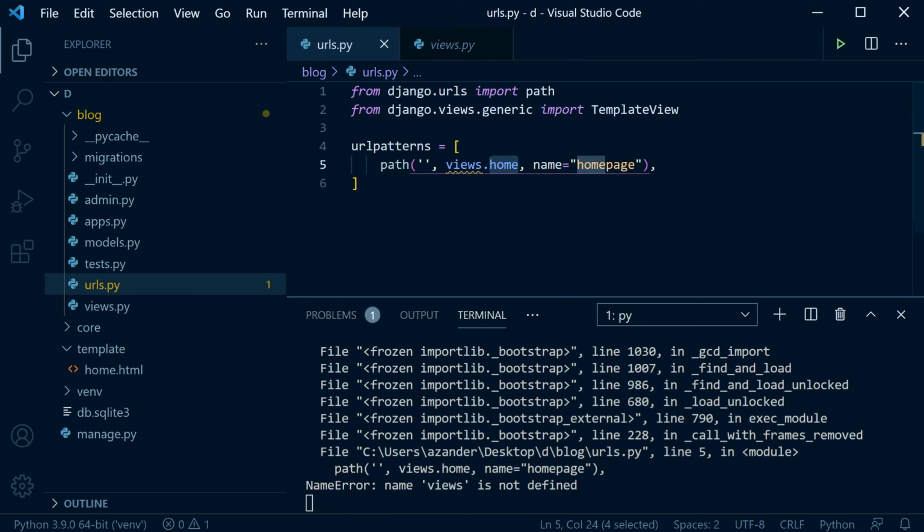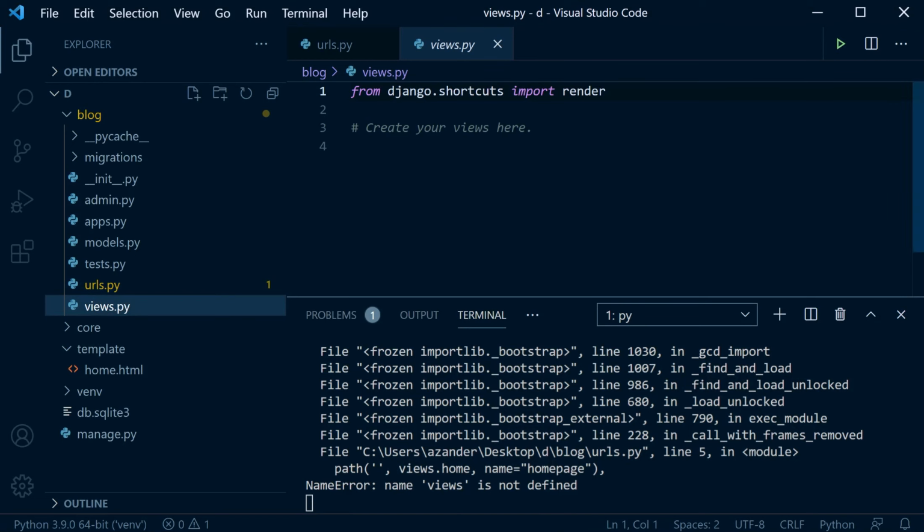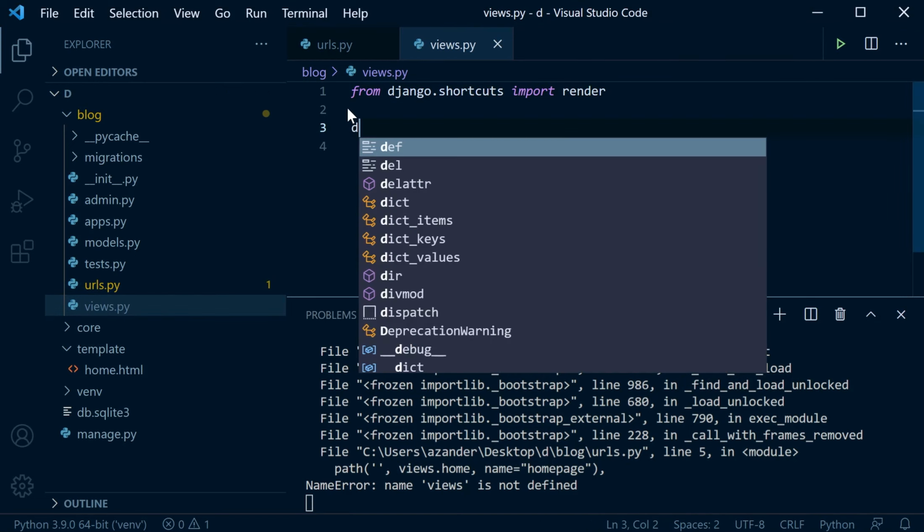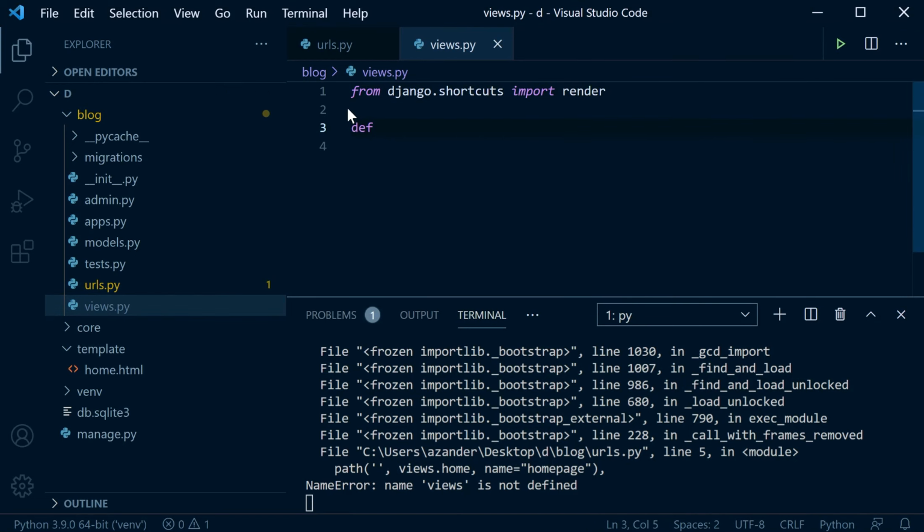So what we need to do is build this view in our views, and link it together. So let's go ahead in our views. Let's build our first view. We're going to build a function here. This is a Python function, and it's going to be called home. We need to take in request. When the user makes a request on their browser, all that information can be packaged up, and we want to potentially use some of that information to make decisions. So we include that within our function here.